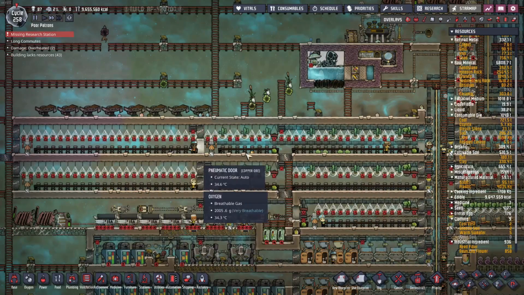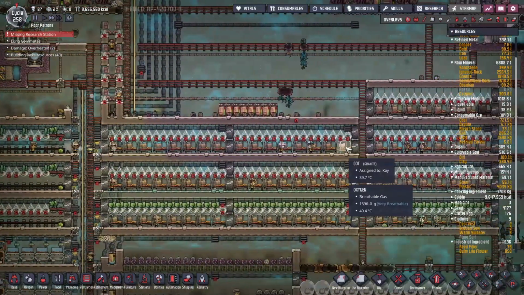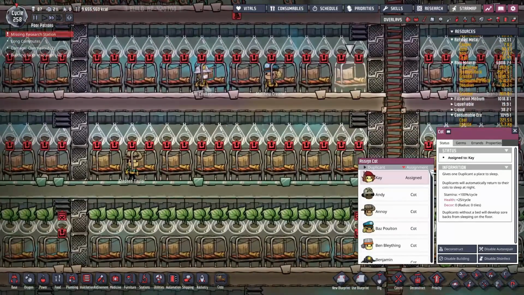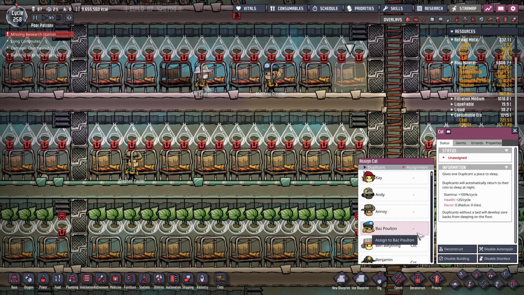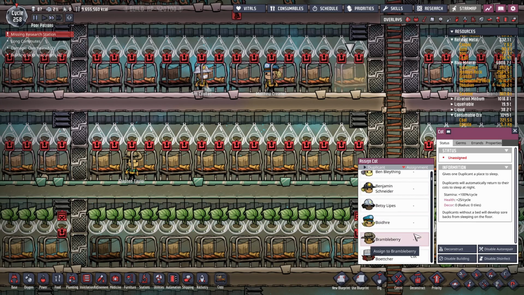Alright, after going through several dozen tables, I eventually figured out a faster method of doing this that makes things much quicker. Select one bed. Go find out who's in it. Doesn't matter who it is. Unassign them. Then go to the next one. Assign them to that bed. Unassign them. And then repeat ad nauseum. Eventually, you'll get all of them. They'll pick another cot somewhere, it's fine.